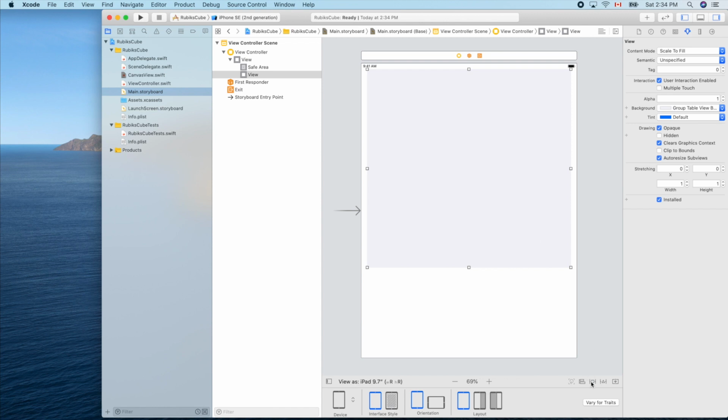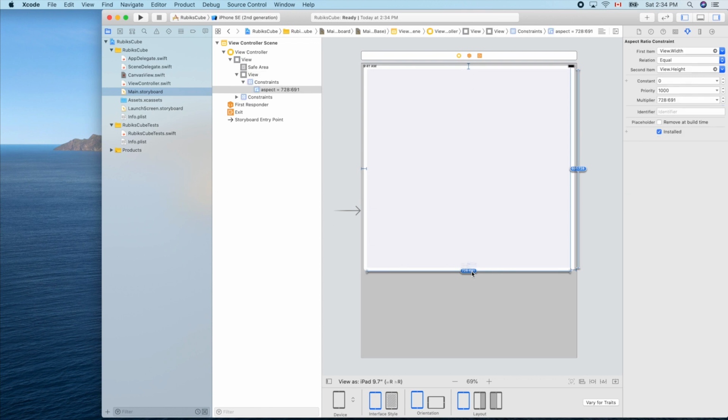Now let's add our constraints for auto layout. So top, left, and the right. And we don't need the bottom one. We'll use aspect ratio to set it as a perfect square. So this one is almost a square. Let's drop down and select 1 to 1.